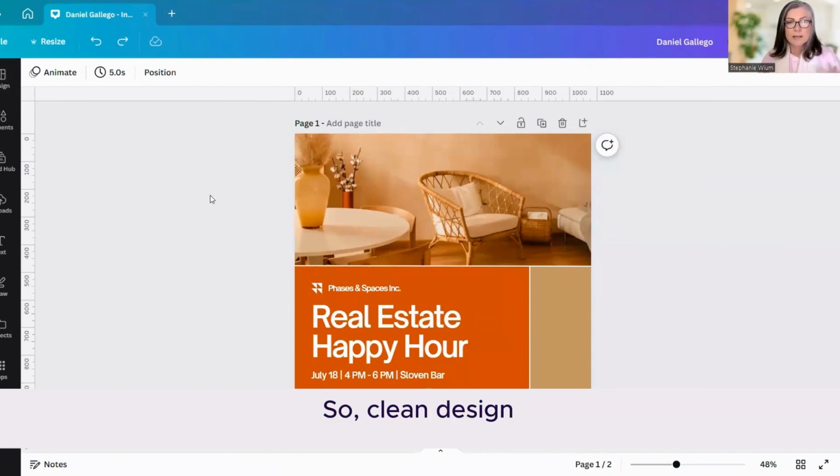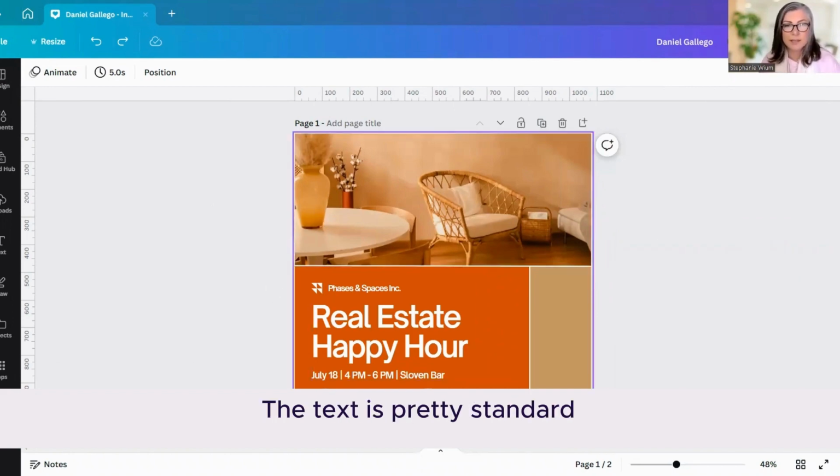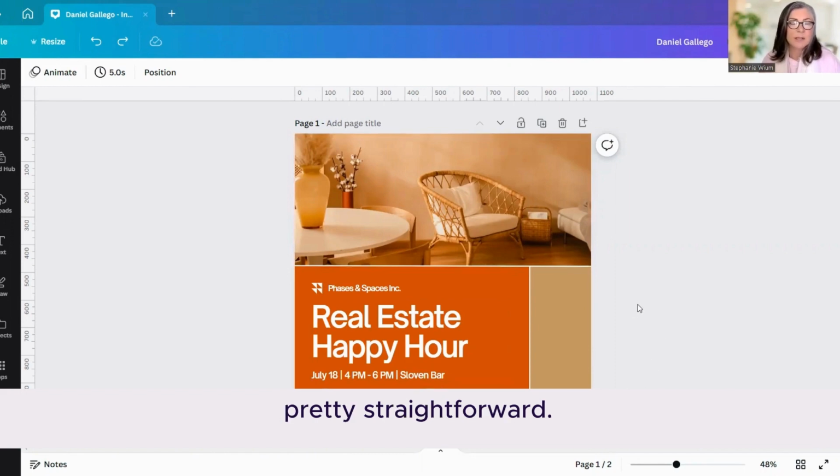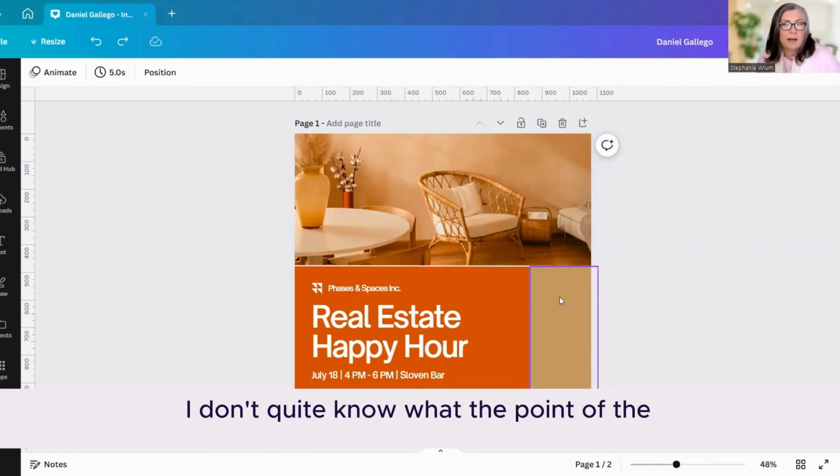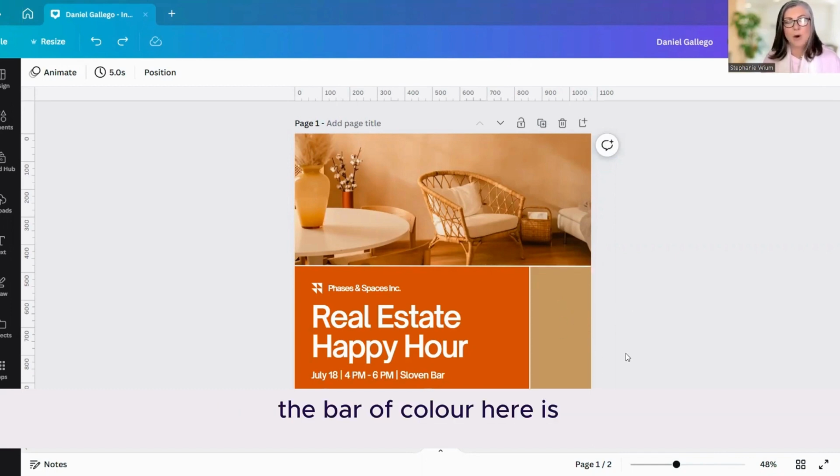So clean design, easy to read, easy to understand, not too many distractions. The text is pretty standard, pretty straightforward. I don't quite know what the point of the bar of color here is, but you know what? Canva creators do create awesome designs.